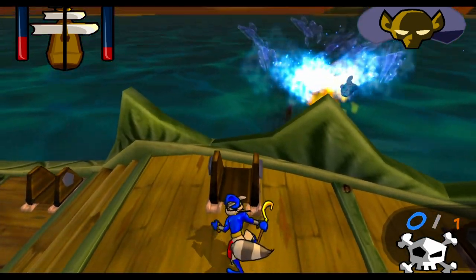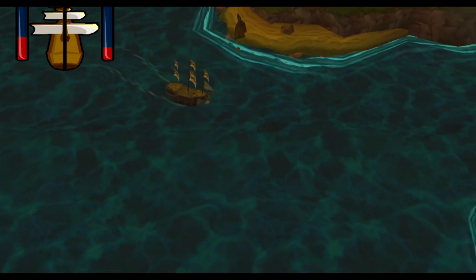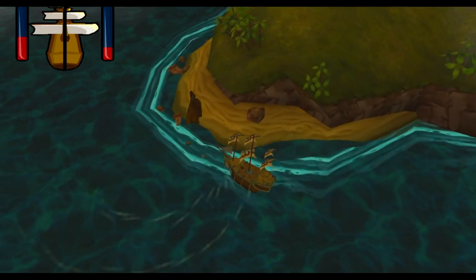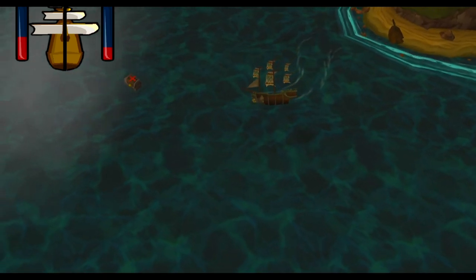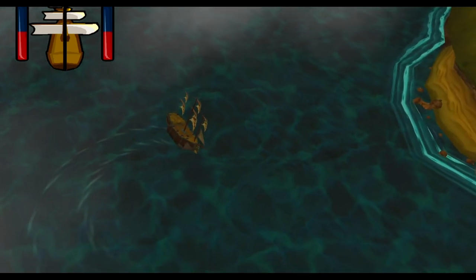Bye. We're close to Dagger Island. Drop anchor near the beach. Oh, there's loot. Oh, shoot. Oh, that gives health. Oh.